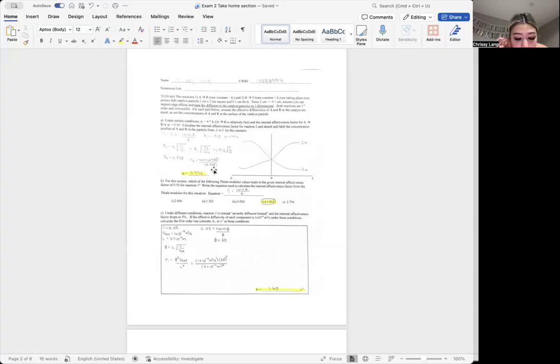There's less consumption of R near the external surface, so the concentration of R stays more uniform throughout the particle, and diffusion is less limiting. When sketching concentration profiles from negative L to positive L, A has a steeper drop from the surface to the center because it reacts faster, whereas R has a flatter profile because it reacts more slowly. Both profiles are symmetric about the center, with zero gradient at x equals 0.